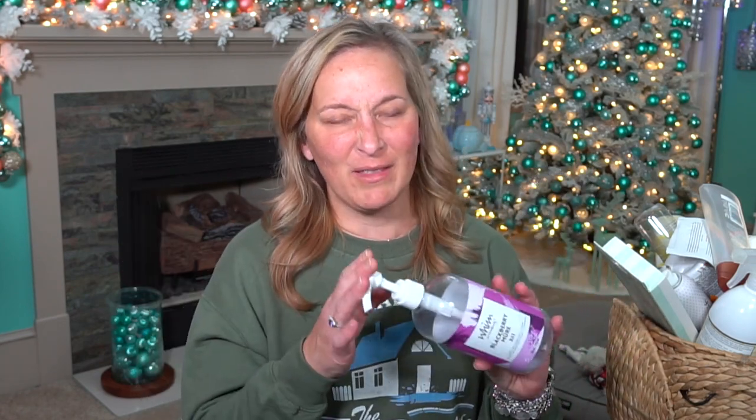I've got things here on my table as well. This is by Wim — it's an Ulta Beauty product. This is the Blackberry Mirror 3-in-1 Body Wash, Bubble Bath, and Shampoo. I only use it for bubble bath. I don't like the way it would feel on my skin as a body wash, and it definitely would not work for my hair. It does make nice bubbles, but it's kind of hard to pump. Other than that it wasn't a bad price, and I probably would purchase more, maybe in a vanilla scent.